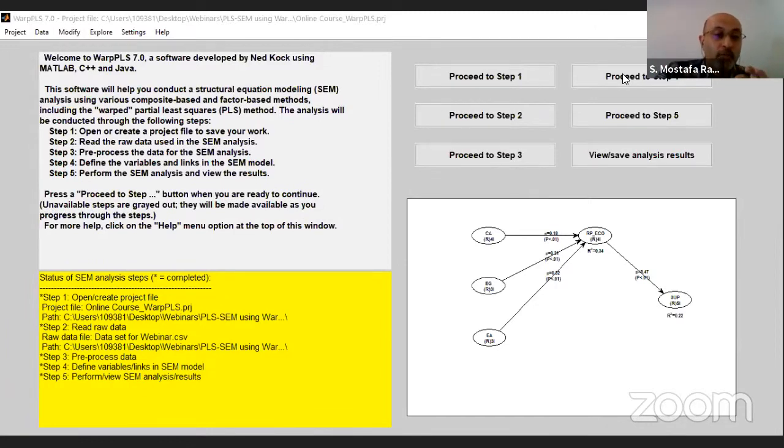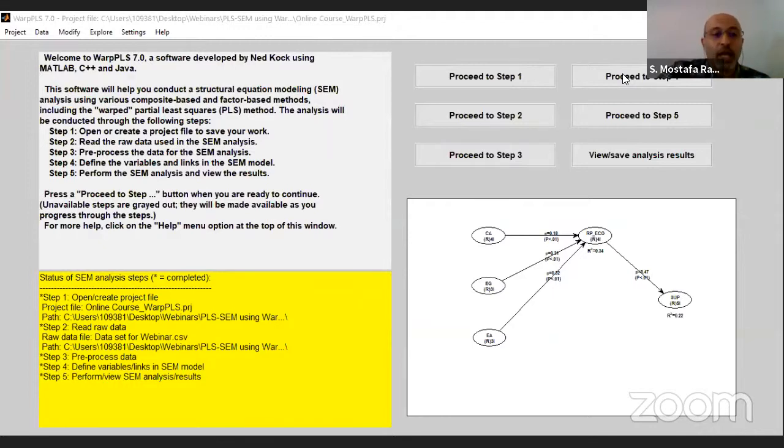Hypothesis is based on your objective. If your objective is only to hypothesize and to test mediation between antecedent and dependent variable, you can only have mediation hypotheses. It's not necessary to have the direct effect of these three antecedents on the mediator, and mediator to DV.